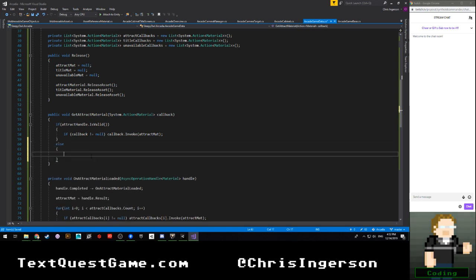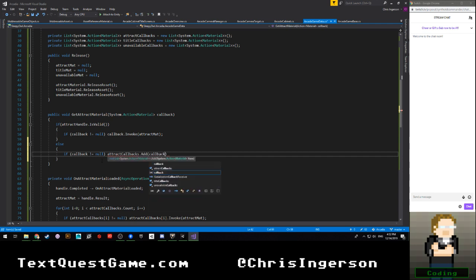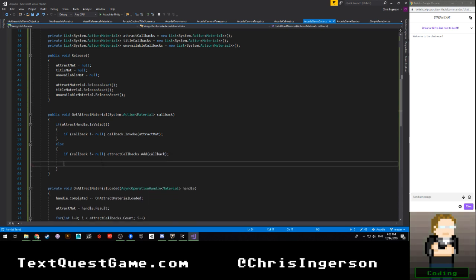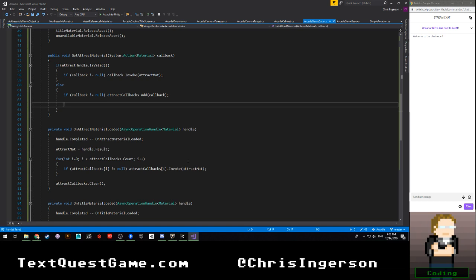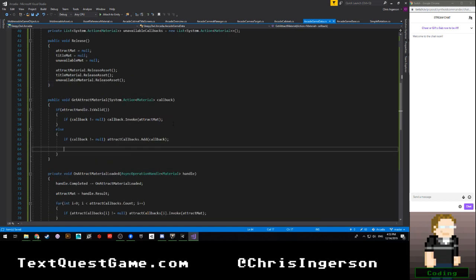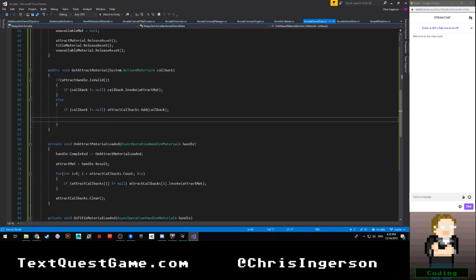And then we're going to say else, and then we're going to go ahead and say this again. We'll say attract callbacks.Add callback, and then I'm just going to do this in a more manual way because I don't like having Unity's code handle this. I like to be a little bit more manual in this.